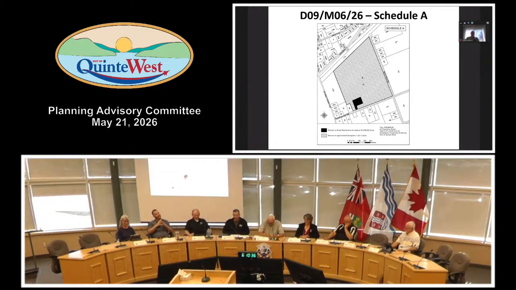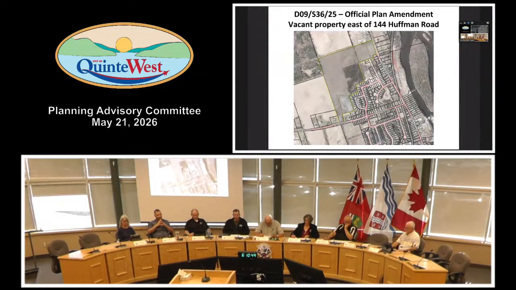All right. We now move into decision items. 11.1, staff report 26-026 PD, official plan amendment. The file number is D09/S36/35. The owner is Hastings Enterprises, Inc. Agent is Doran Homes Limited. The address is vacant property east of 144 Huffman Road. Davina, would you like to address this application, please?